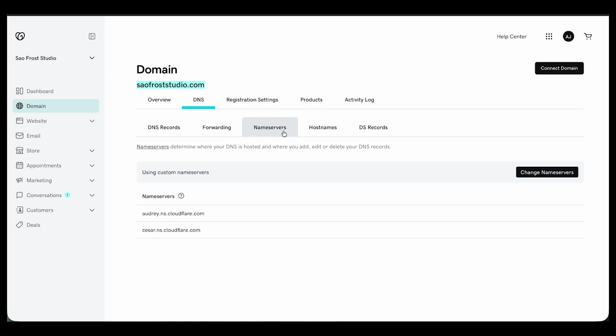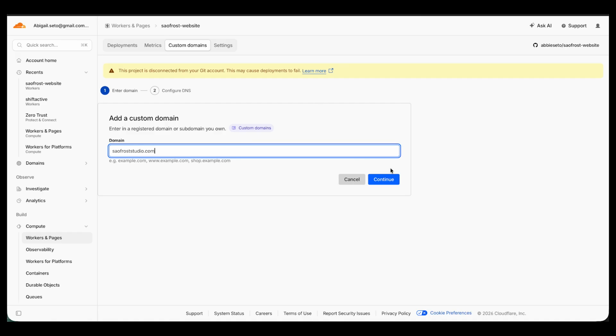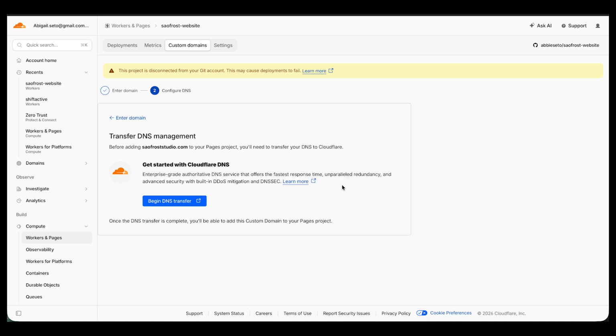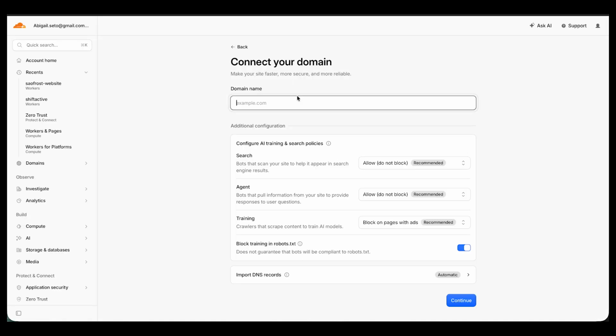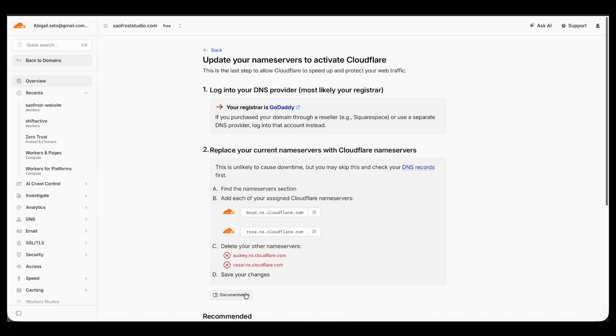I purchased my studio domain a long time ago from GoDaddy. So right now I need to connect from Cloudflare and connect it to GoDaddy. My original Soundfrost Studios website is actually connected to another Cloudflare. So what I'm trying to do is to transfer the domain. After transferring, I need to look for the pages and connect my domain from there. And not to forget to change the Cloudflare name service.